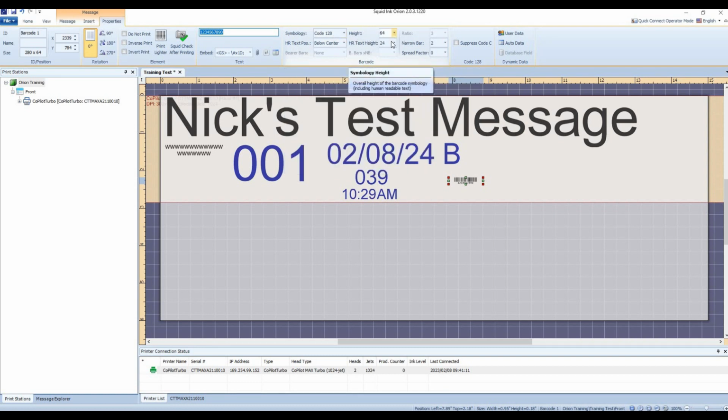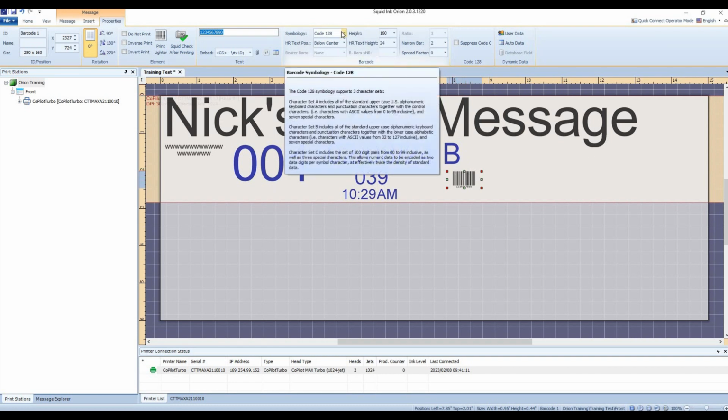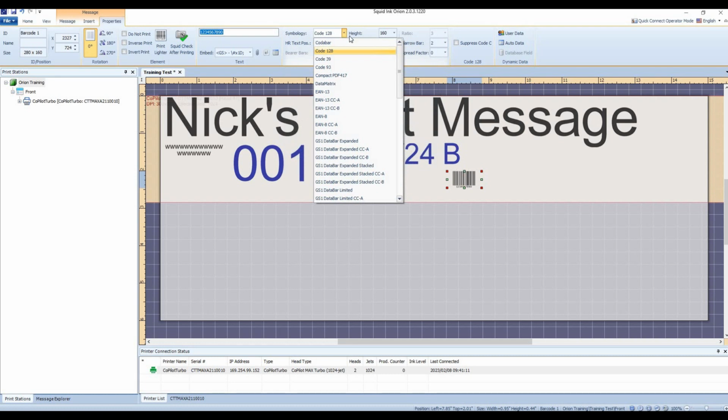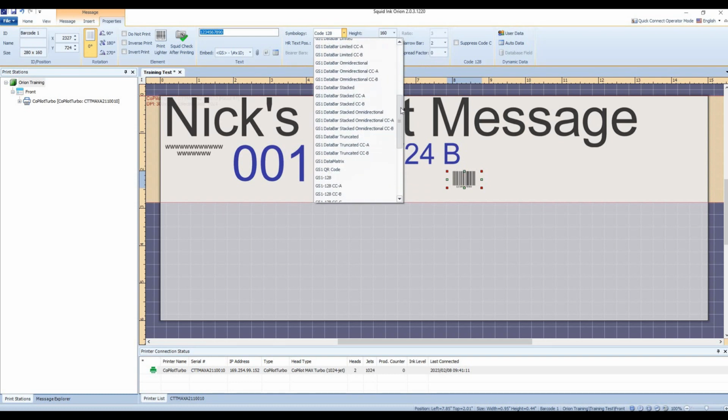Same ideas with your height and whatnot that we did with the other systems. I'm just going to go ahead and increase my barcode a little bit there. We'll talk about why it looks like that in a little bit, but let's first go ahead and just take a look at the symbology library that we have. We have it right now in our Orion to default to a code 128. You can specify that, and you can specify what it defaults to, and we can cover that once we go into a little bit further detail of the options menu here that we'll see. But for right now, we'll just kind of briefly skim through all these different options.